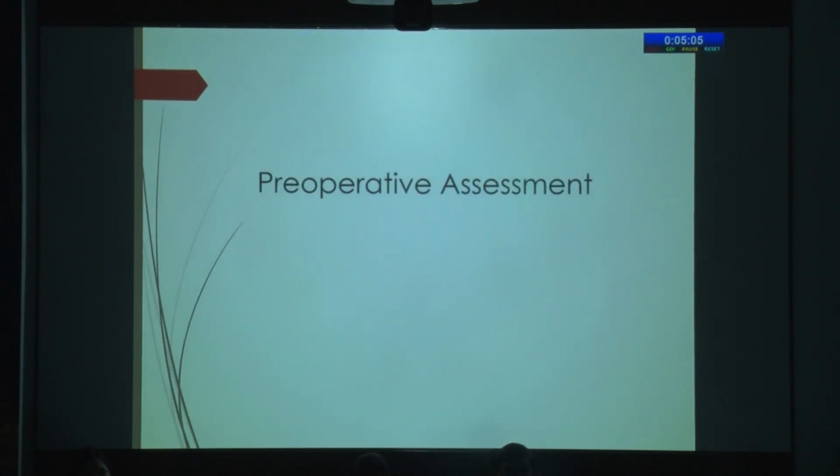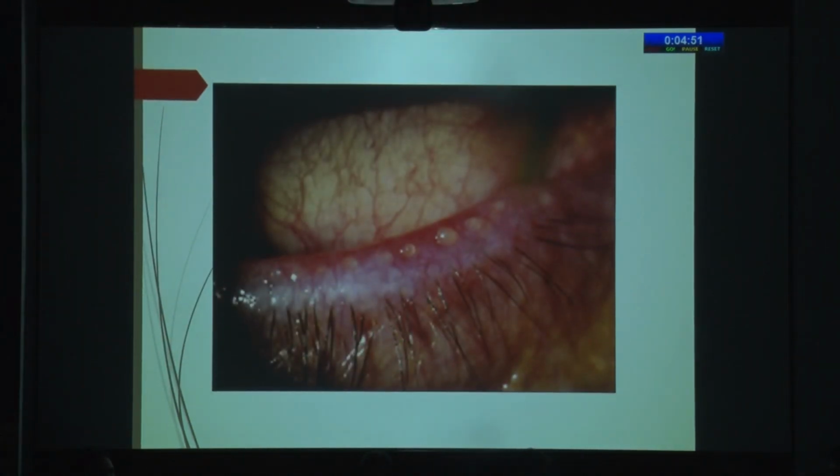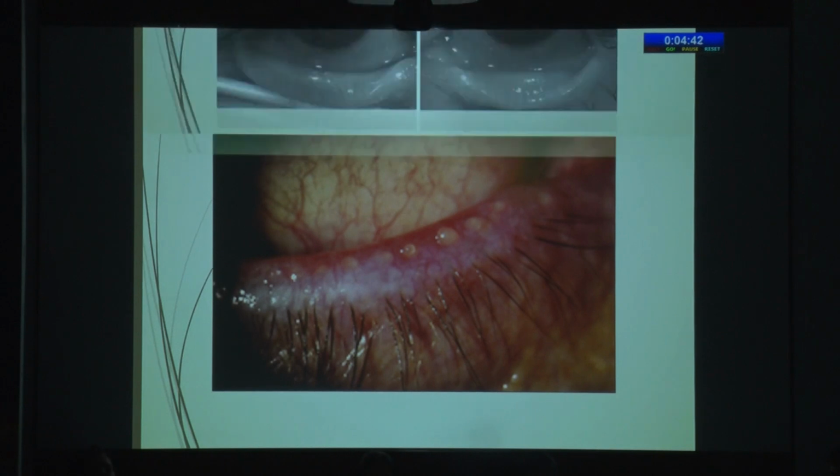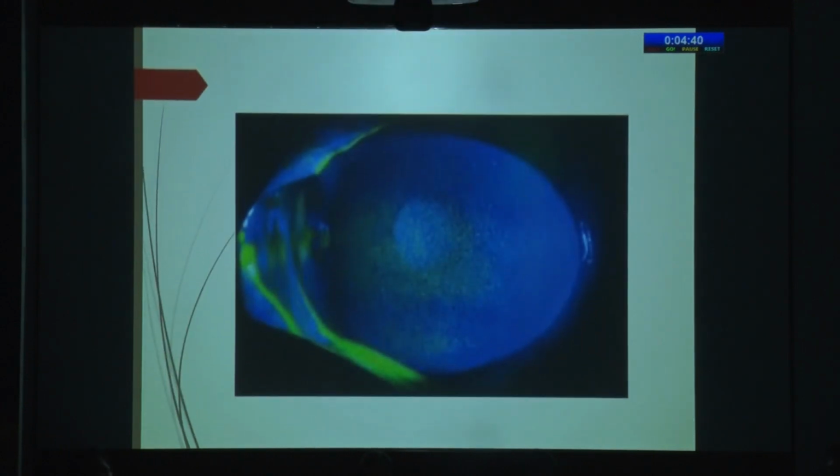What preoperative assessment should we do? I think all patients should be assessed for toric IOLs. So preoperative assessment shouldn't be different in any patient. So what we normally do should be done. But important thing, because it's a premium IOL, we have to observe for dry eye and the corneal surface. Any meibomian gland dysfunction should be treated. Any corneal surface irregularities should be treated.